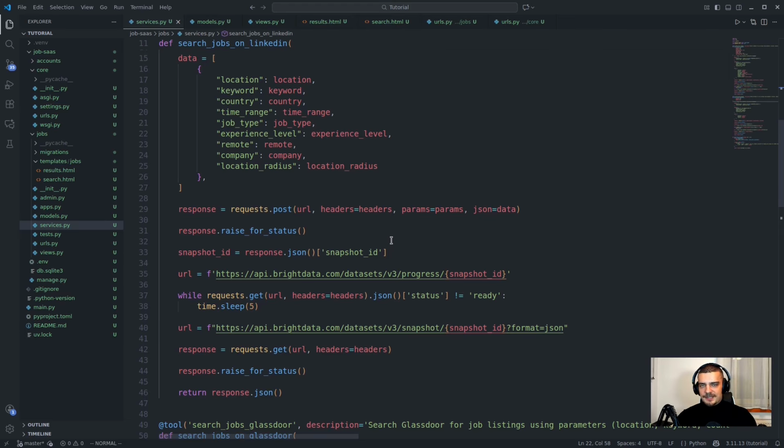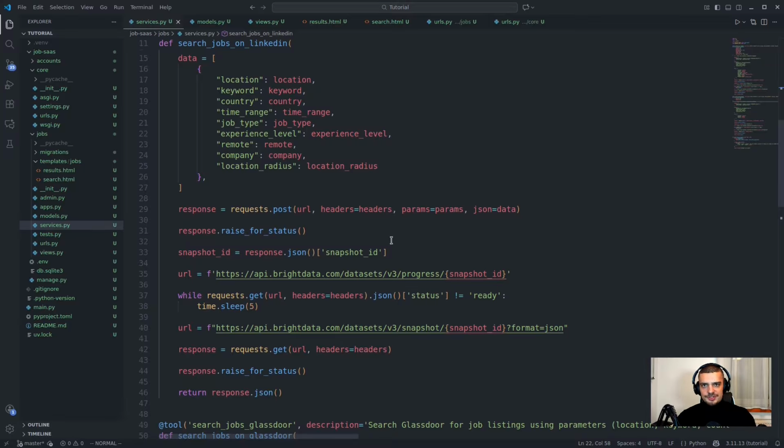For this, of course, BrightData already does this in an asynchronous way. We submit something. They are creating the snapshot. We have the ID, but we don't get the result immediately. We also don't have to wait for the result. BrightData already queues this up and gives us everything once it's ready. But for our own summarization, for our own workflow, we still need to have this asynchronous approach, especially for the summarization, but also, of course, for loading the snapshots once they're ready.